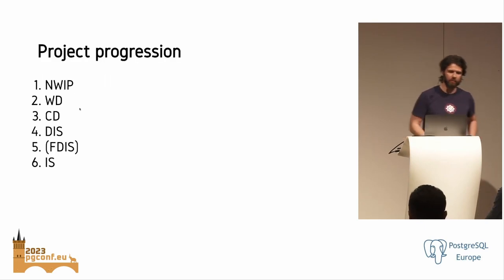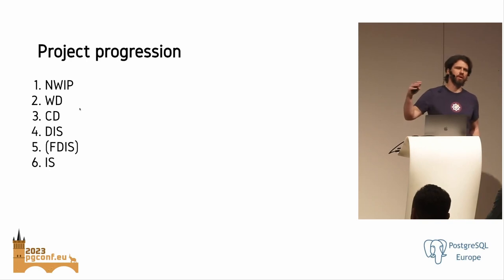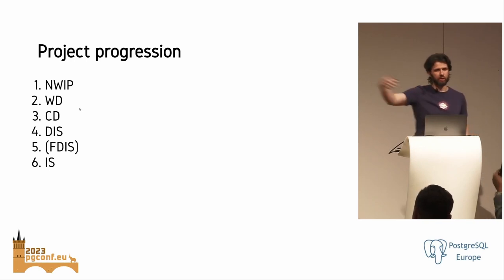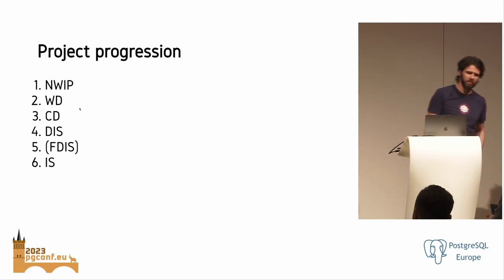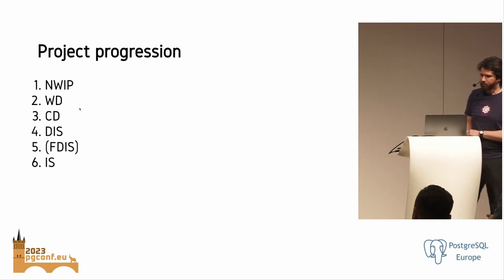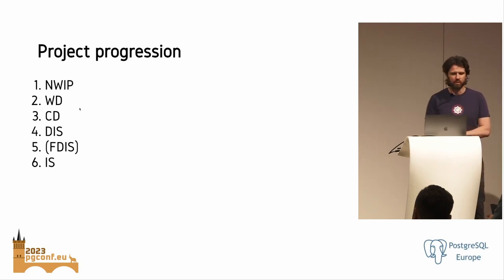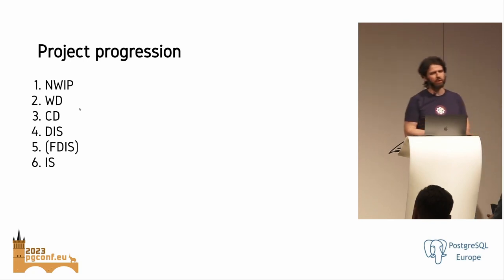And so how does this happen? Just like in software, you have a release cadence: you do some work, and then you have pre-releases, betas, release candidates, the usual things. There's the same idea here, except the acronyms are different. So you start with NWIP, new work item proposal. That's where you start. You basically just make a proposal: I want to work on a new thing. This was done years ago, so we're not doing that again, right?